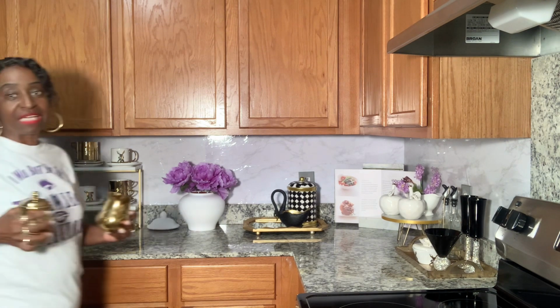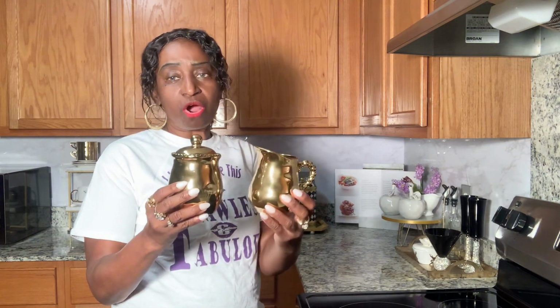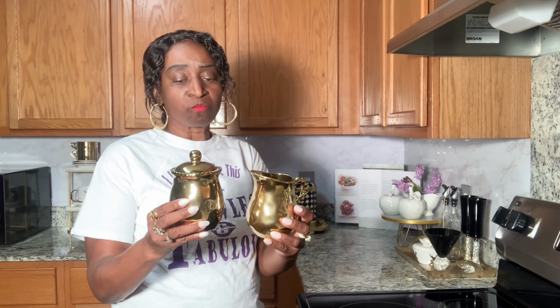Okay, and last but not least, guys, and you've seen these in a haul. This was last week when I did the haul. These actually came from Ross. The set for the sugar bowl and the pour was $7.99. It is in a beautiful gold color, guys. And let me just tell you a story, guys.